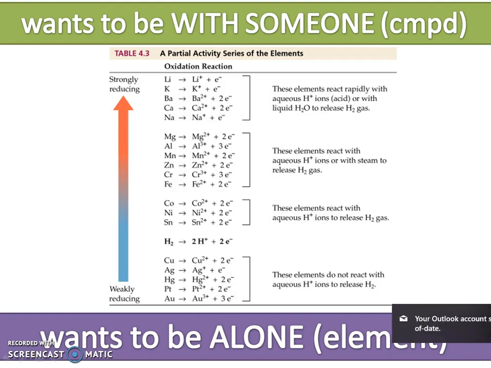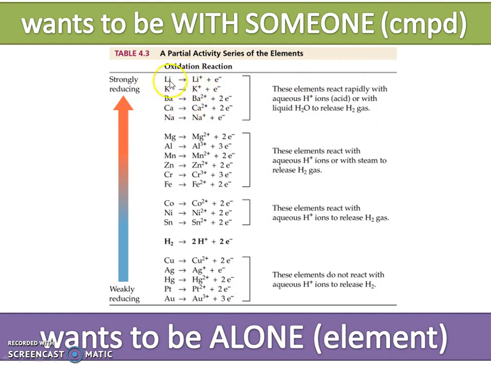So you will never have to memorize this list. However, you will need to be able to understand it if they give you some kind of list. So you always want to remember the bottom, and I like to remember it this way. AU, which is gold, or silver. We wear gold and silver jewelry all the time. They like to be alone. They like to be by themselves. They like to be as an element. So if they are already as an element by themselves, the reaction probably will not happen.